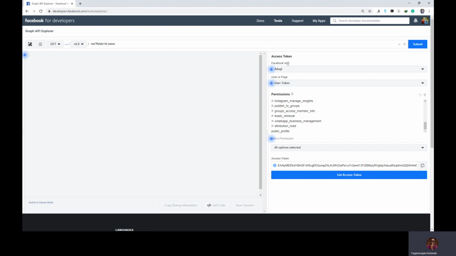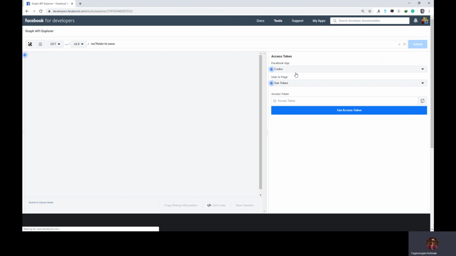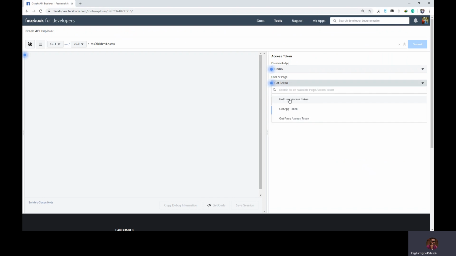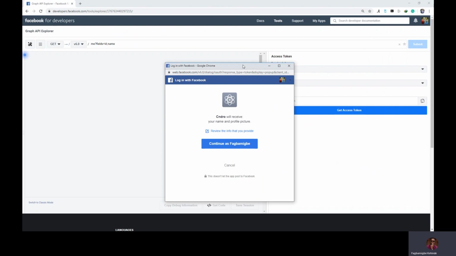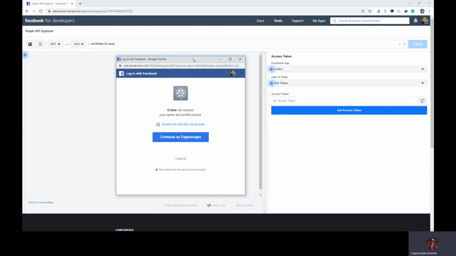As you can see, the Facebook app I have here is this, and I'm going to change it to Cndro. Okay, so now you see I don't have an access token, right? And you can see here, user or page token. So I'm just going to click on, let's say, user access token, and then it's going to ask me to verify my account.